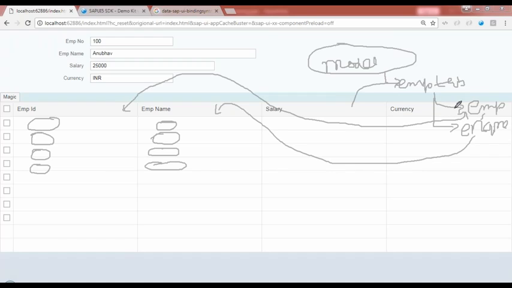So that is what we are now planning to do. We first did the binding with EMP tab at the top level with the table, which tells the table to pick the data from here. This is called an absolute path, guys. Now what about the children of the absolute path? Are they absolute? Are they direct children of the model?